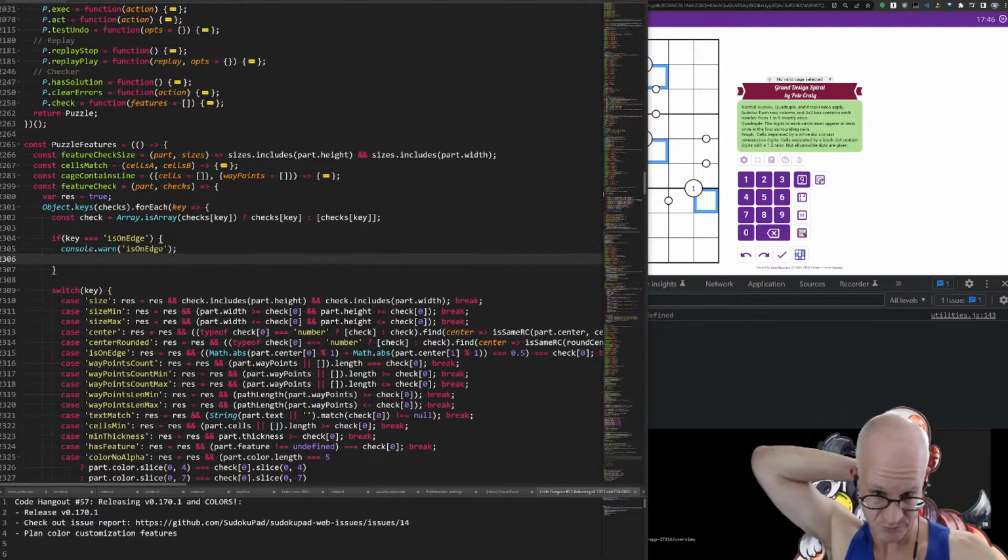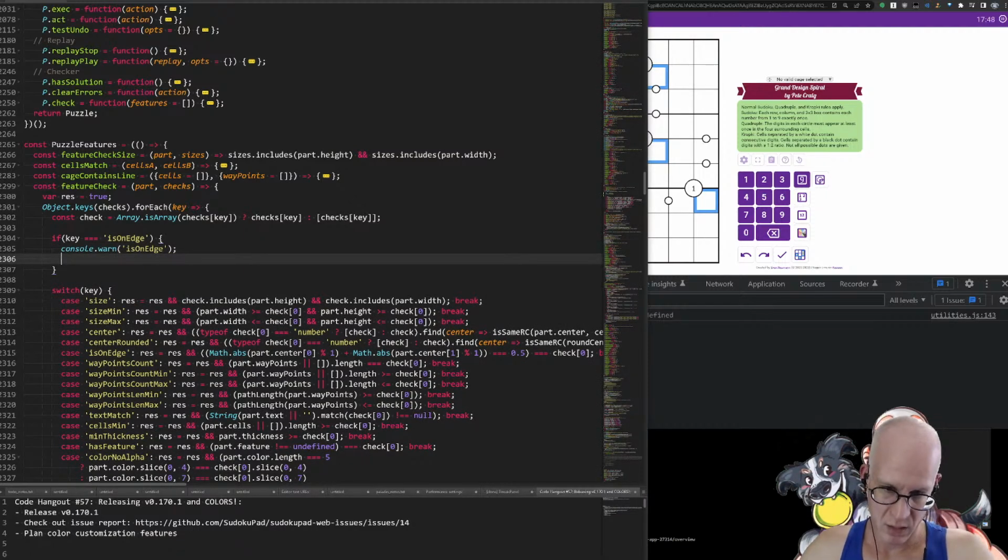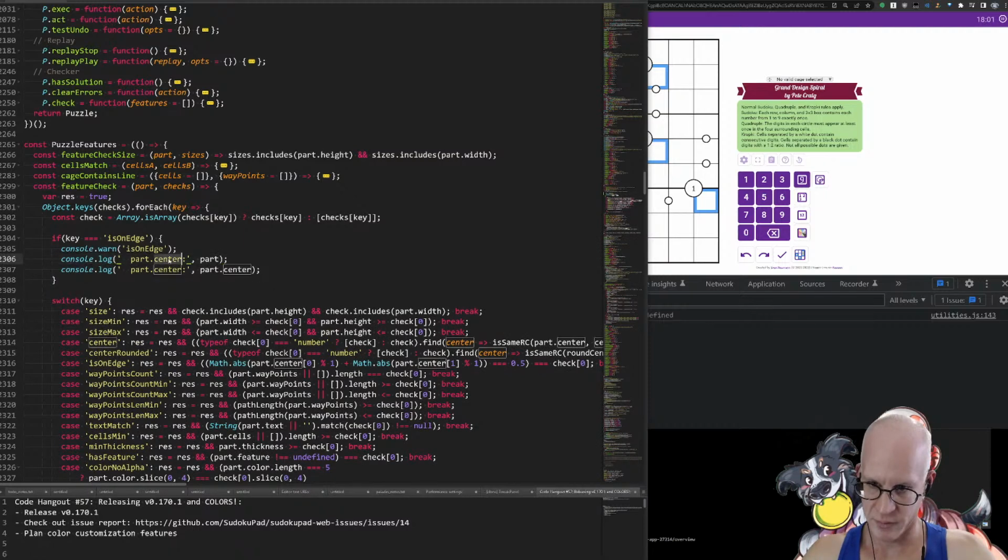Let's do this. And then we'll output this. And we'll probably output the part itself.